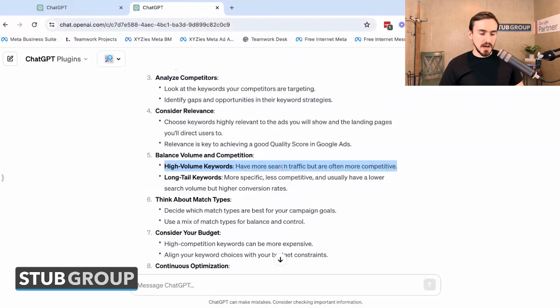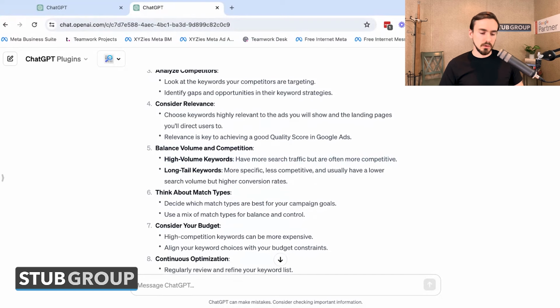Yes, it's important. So, high volume keyword, the word umbrella, super, super high volume. You're competing with Amazon and eBay and Walmart and all sorts of big dogs. You're probably not going to get profitable sales from umbrella if you try and go after that keyword. Ton of traffic for it, but you could have a long tail keyword like, smart umbrella that unfolds when it rains. I don't know if that's a thing, just making that up, but that's a much more specific search term or keyword that could trigger to more specific search terms. You're probably not going to get a lot of traffic for it because not many people are searching for it. But if you do get traffic, you'll have a super relevant keyword, super relevant ad, and you're way more likely to get a click and a profitable click than just going after umbrellas.